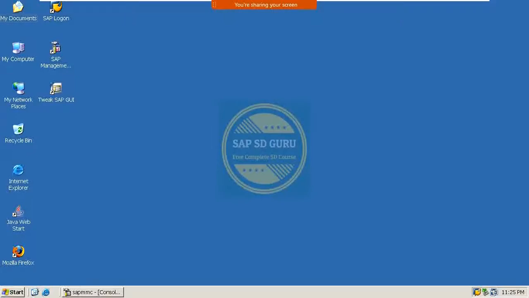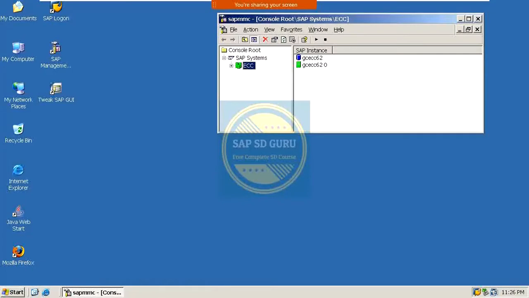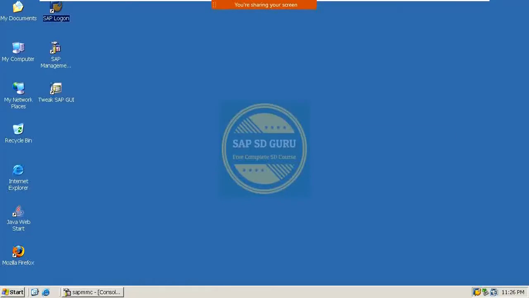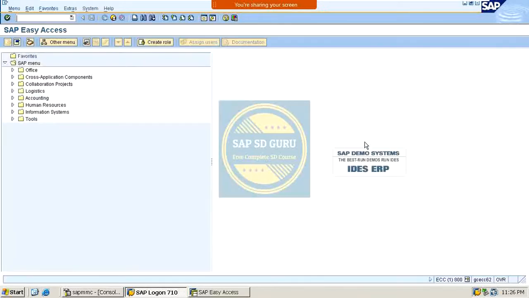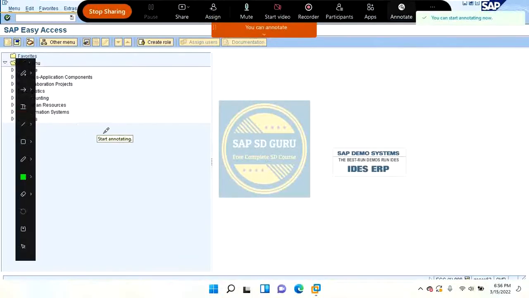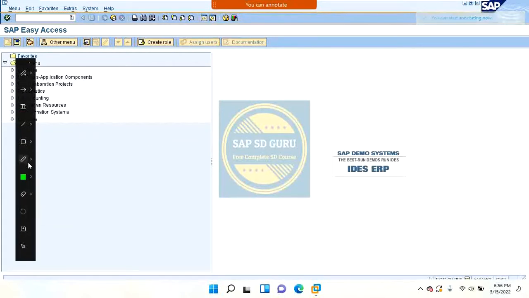So in today's session, I will let you know how we can use the tax condition types. In the standard, the tax condition type we use for the foreign clients is MWST. Now let me open SAP. See what is the tax condition type we use for the foreign clients? It is MWST.